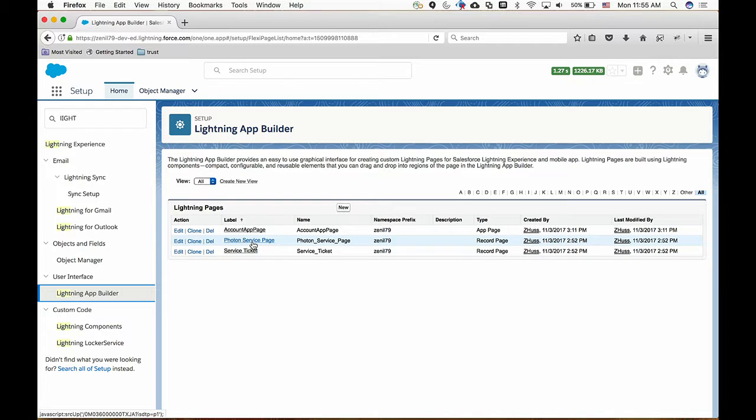So the installed copy will be separate. So when you do an upgrade of that package, that's going to be separate, independent from this page that you have created. But you'll be able to clone this and make whatever changes that you want there. All right. With that, I hand it over to Michael.